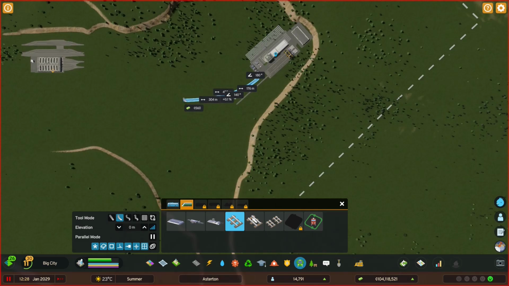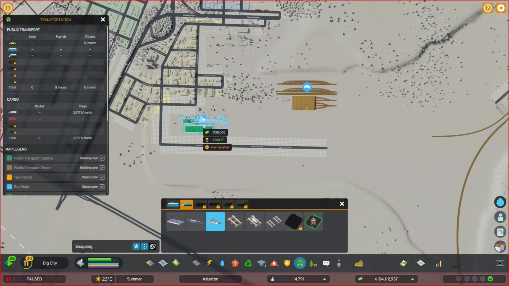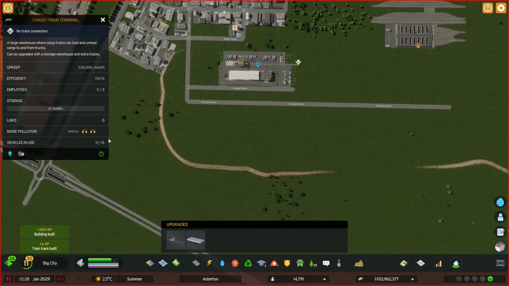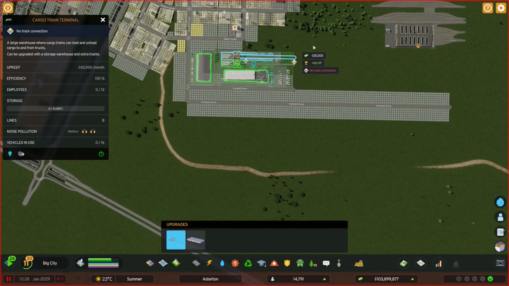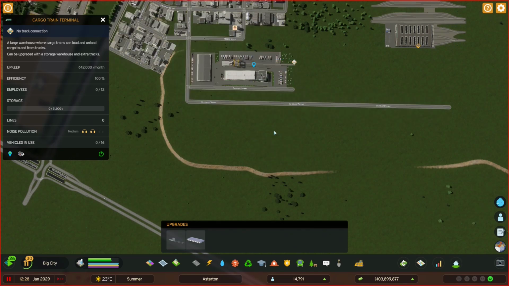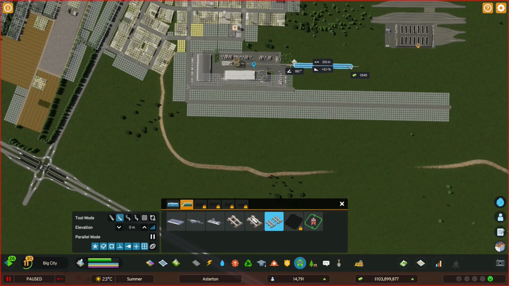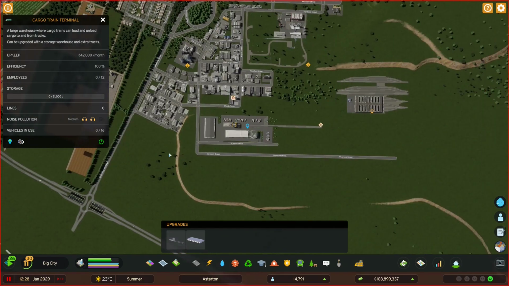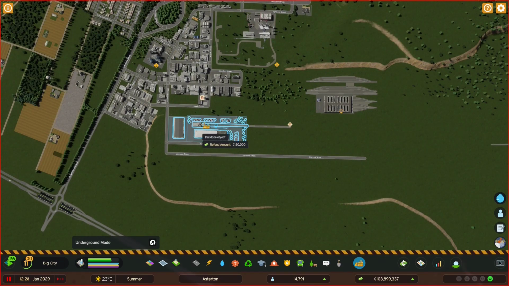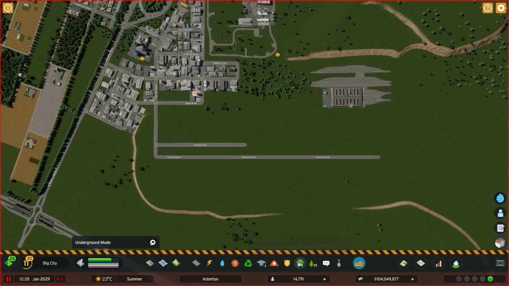And then we can run some tracks to the east side, to the west side, and connect. This is our second rail yard here, and I also wanted to fully upgrade this train yard, but as you can see I encountered some bug. I cannot add a second set of tracks to this cargo train station, and I tried everything. I added those train tracks, I tried to move that station, nothing helped, so I decided to demolish everything and rebuild that cargo train station.